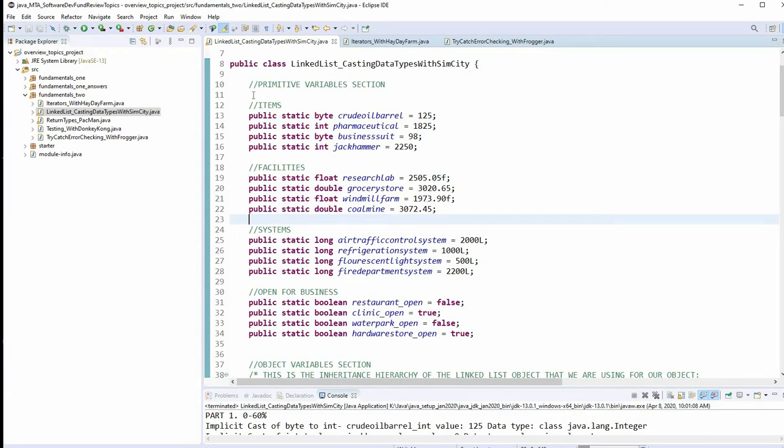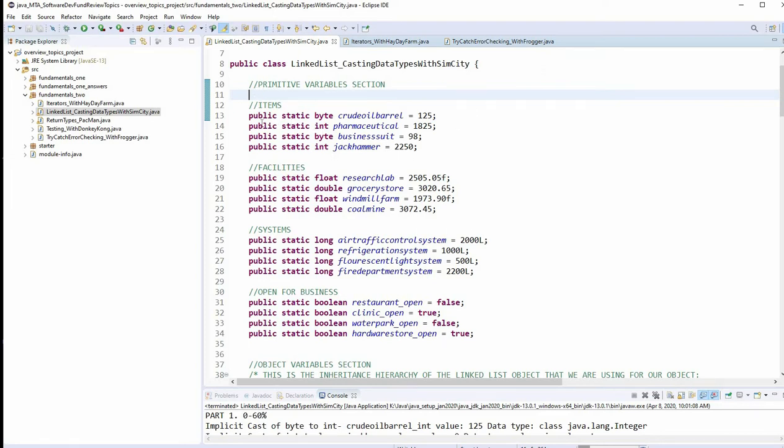I just want to make sure you understand it, and I think that's going to take me two, hopefully not very long, videos to explain, just to cut down on the length of either video. Okay, so the first part's going to be the primitive variables section.